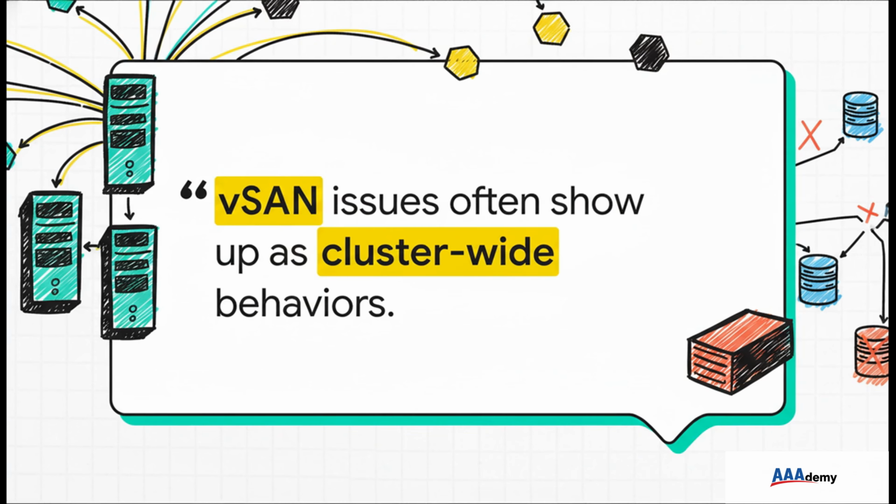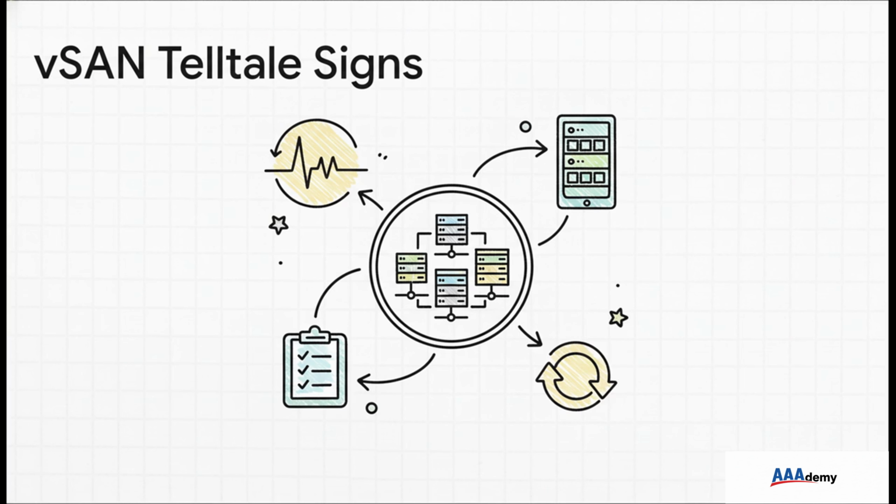But external storage issues, they often show up as these weird partial problems, like some hosts can see the datastore, but others can't. So when you're looking at vSAN, you've got to think of the cluster as one big organism. Look at the overall health status. That's your pulse check. Are you seeing policy compliance issues? Basically, are your objects meeting their own resilience goals? Keep an eye on capacity pressure, and this is a big one: look for high resync or repair activity. A really busy rebuild can make the whole system feel sluggish, but it's often a symptom of healing itself, not a new failure.